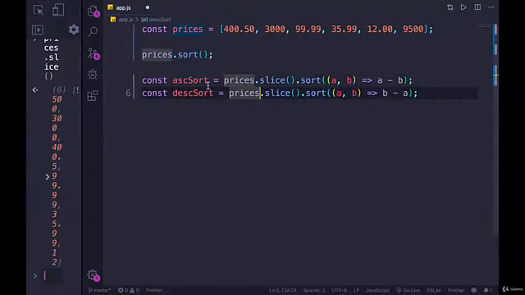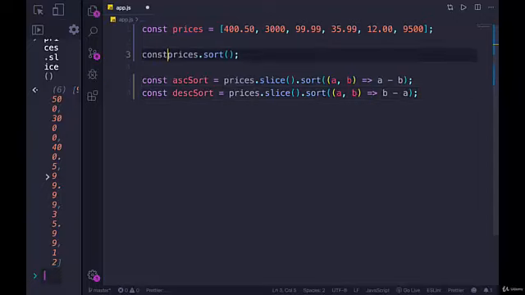This is not something you would normally do unless you really did not want to sort in place. It's pretty rare that you're going to sort ascending and descending at once. Maybe you'll allow a user to toggle between them, but then you can just have one array that goes from ascending to descending. But when I'm teaching, I want to show you both so that you can take a look at both of them at the same time.